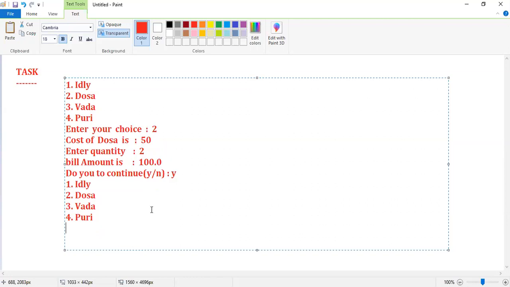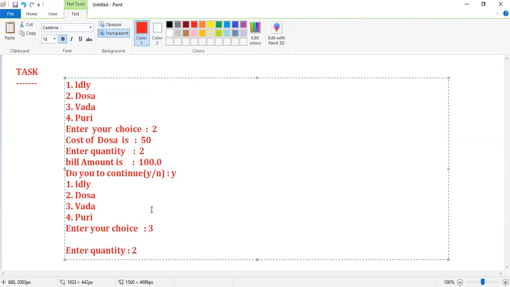So here you can display enter your choice. Second time he said 3, and display enter quantity. So this is 2 plates.